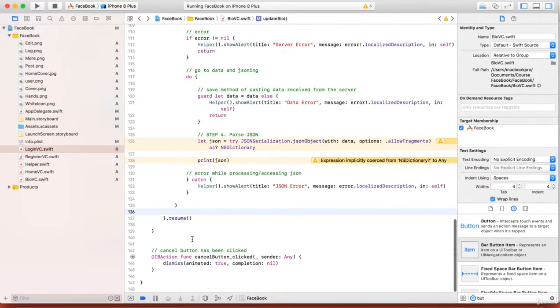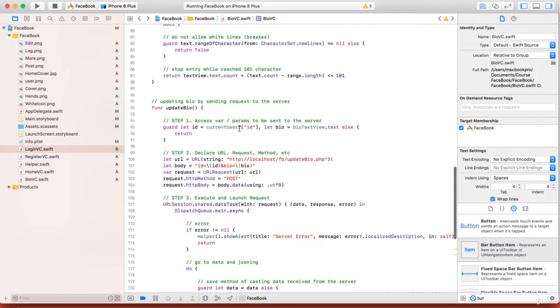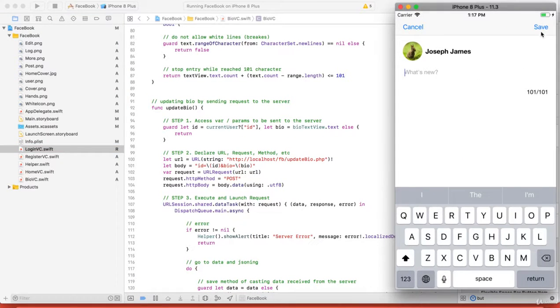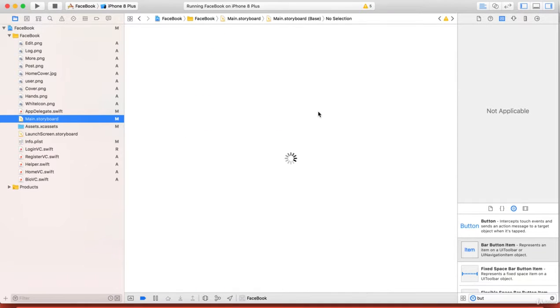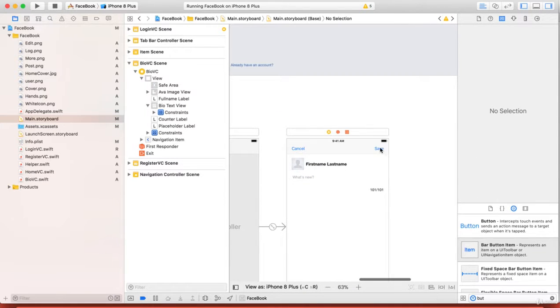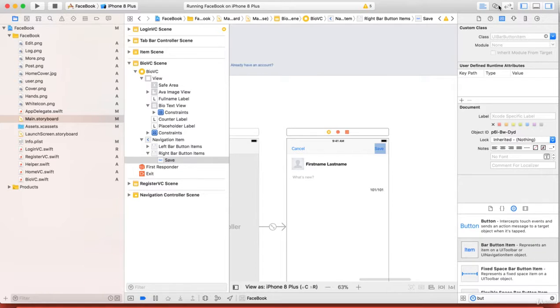So we now need to execute this function, which I want to execute once we press the save button. Let's go now to my storyboard. Let's make an action connection from the save button.